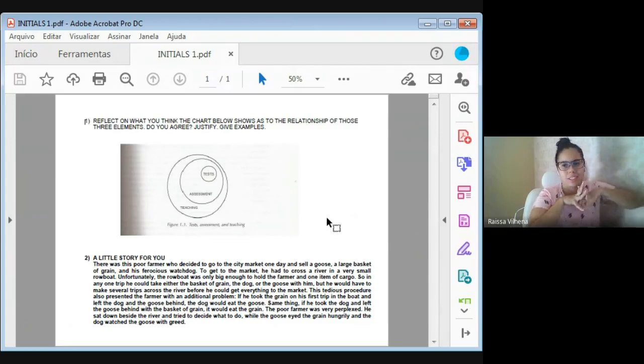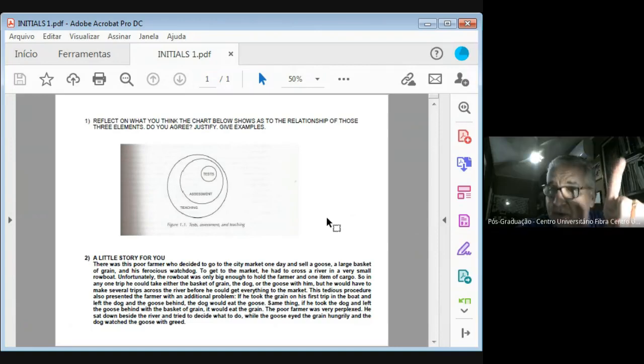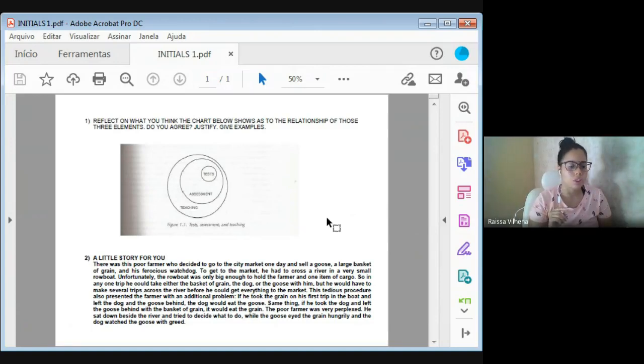My decision is a little strange, but I'll try. So I would put the grains and the dog in the rowboat. No, it's not possible. It has to be the farmer, because he has to row the boat. It's a row boat. So I would put the grain inside the boat. I would row the boat and let the goose swim after, and the dog swim after the goose.